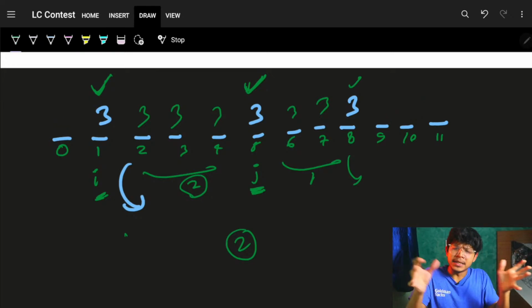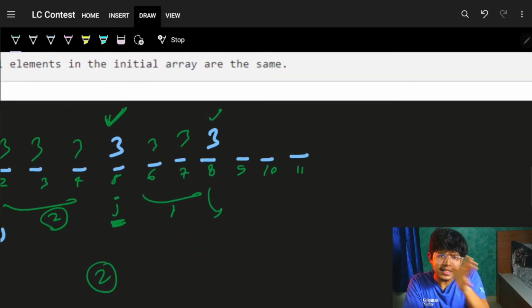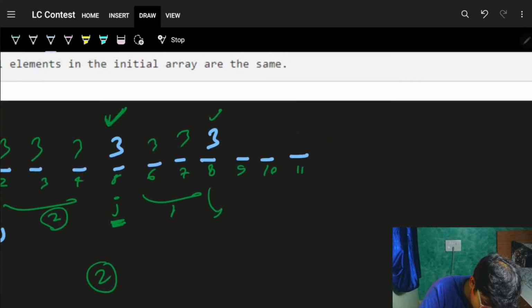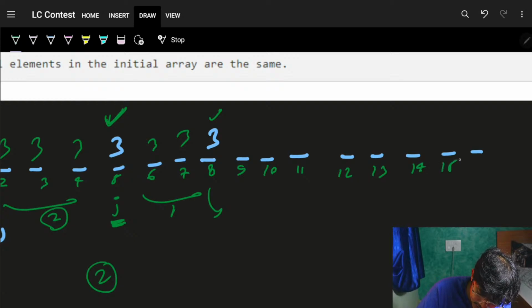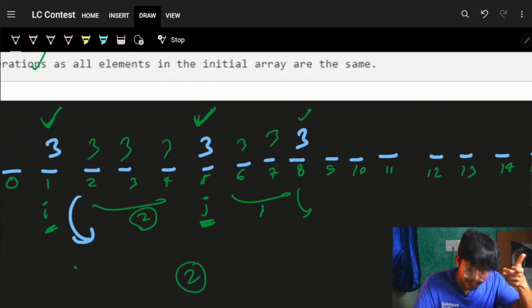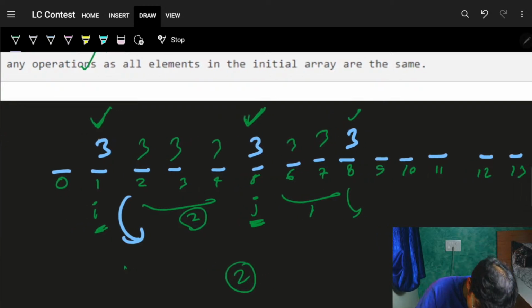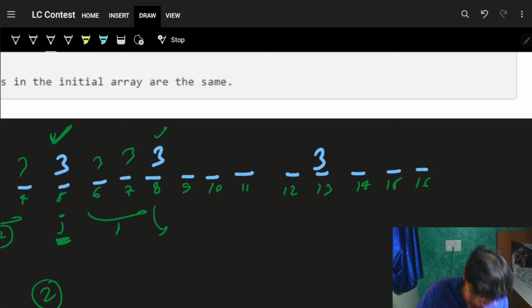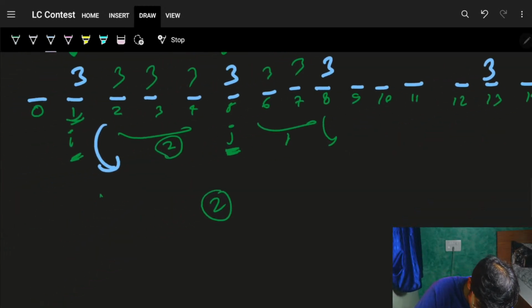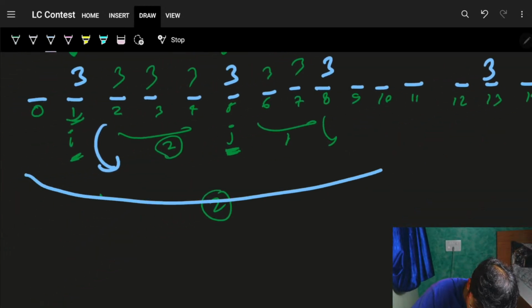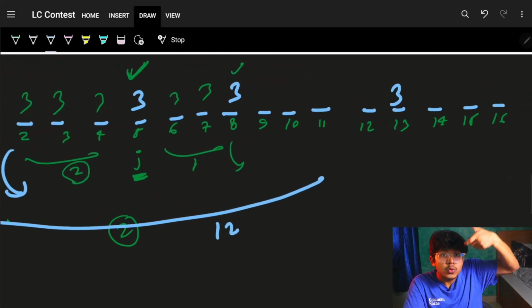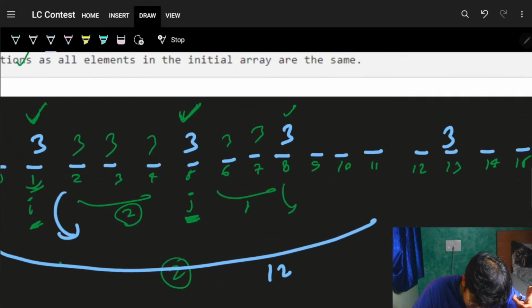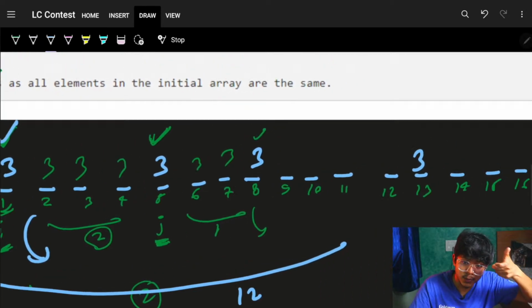How can you do it? By simply placing the same stuff again, as I showed you, saying, okay, it is index 12, index 13, index 14, index 15, index 16. By simply saying the element at index 1 will actually be lying at index 13, because I know I have 12 elements. If I am doing a cycle, this element which was at index 1 will actually be at index 13.